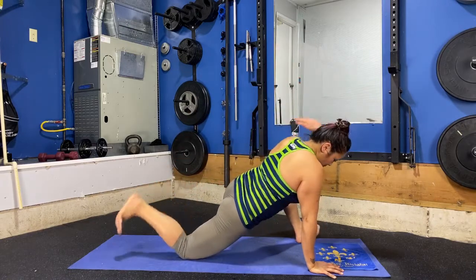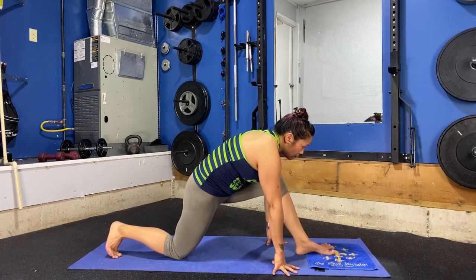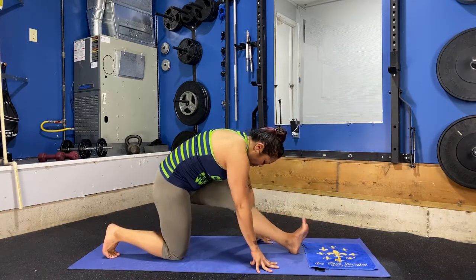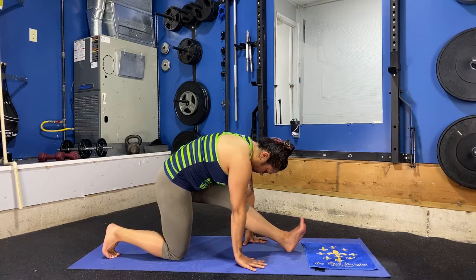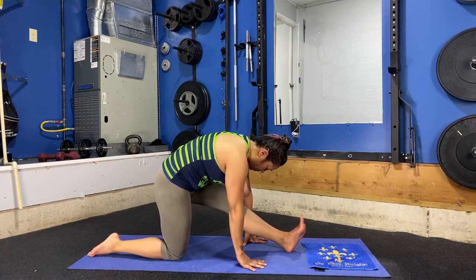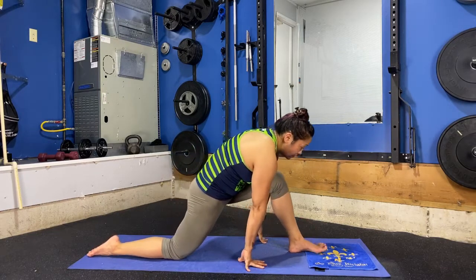As you're ready, release. Both palms return to your mat and carefully bring your left foot between your palms. Ease your hips back. Find the stretch on the left hamstring. Flex the left foot. Palms under shoulders. Breathe in and out. Take your time. Lower your left foot.